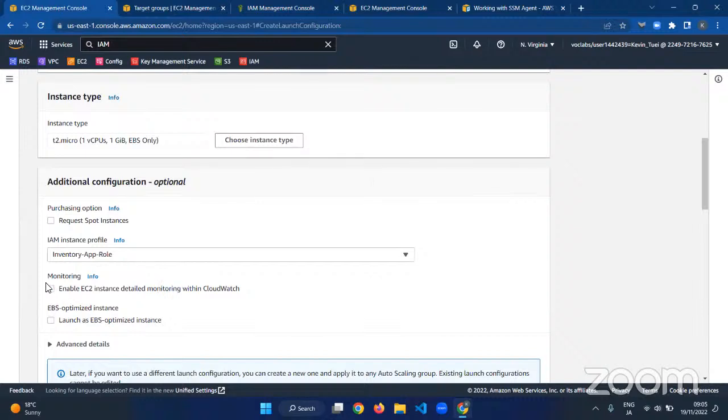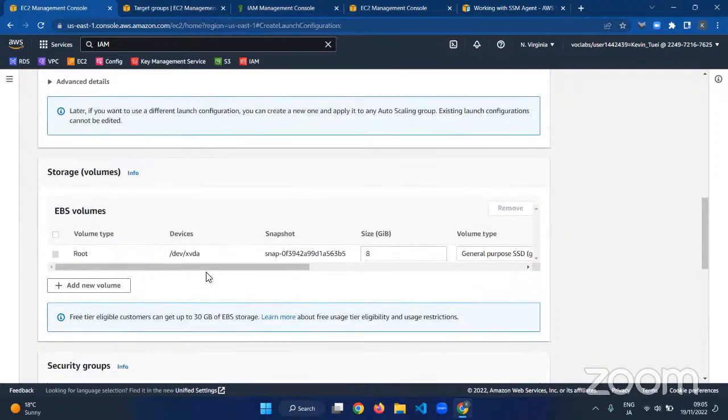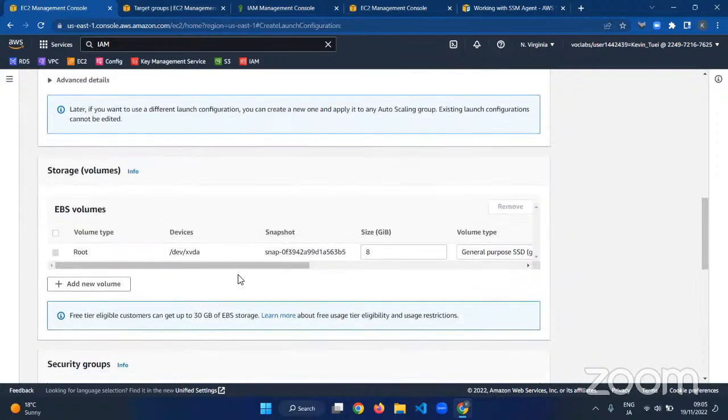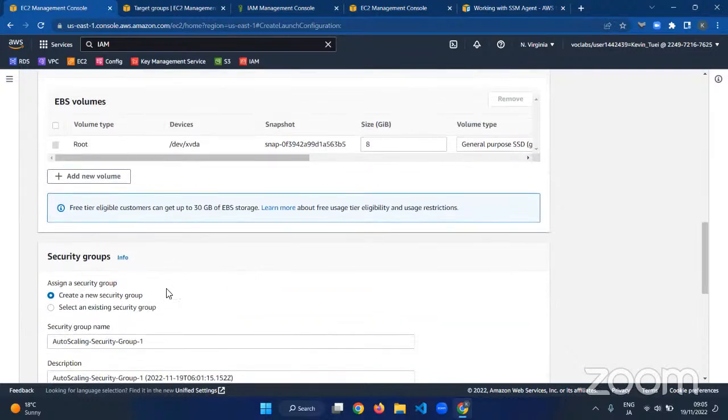We'll enable detailed monitoring so that it can quickly react to changes in utilization. You can't change anything here. The EBS volume is going to be 8 GB. What about the security group?